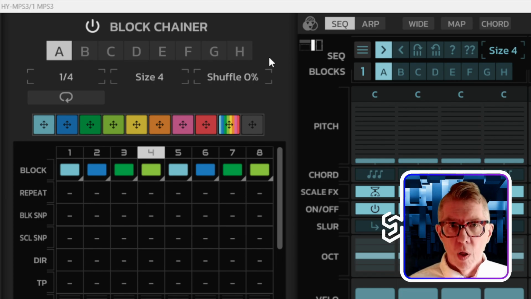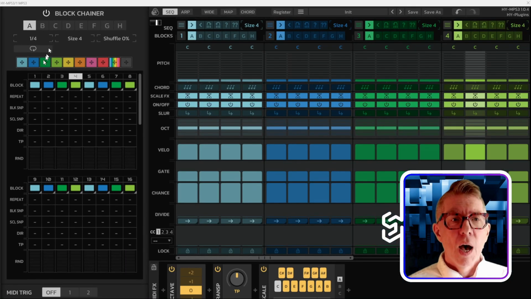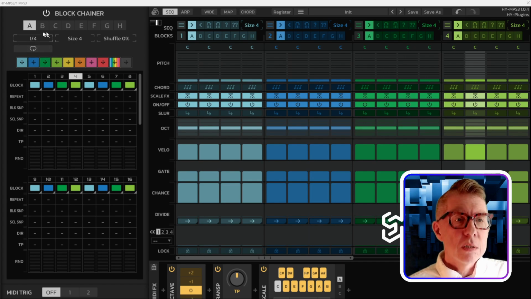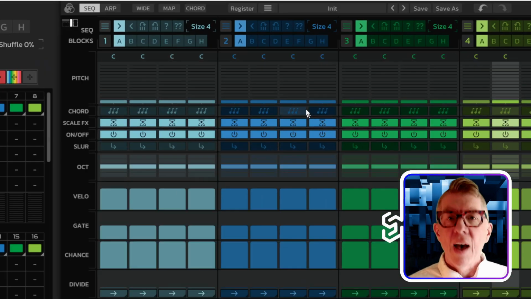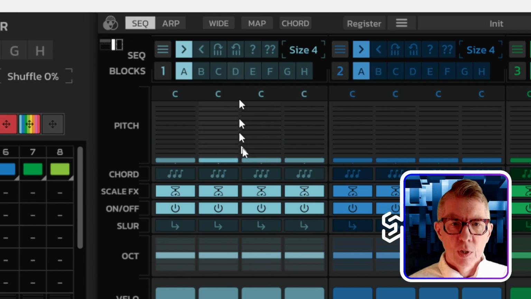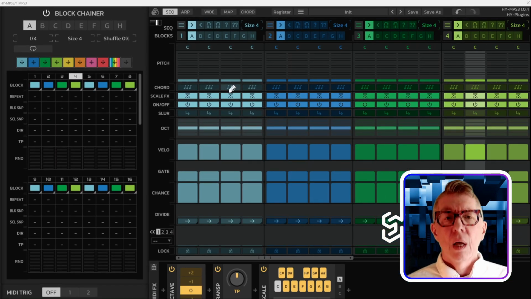What you basically have here are these 8 snapshots that end up in these blocks, which have different combinations of all of the blocks on the right. You can chain all those together in a lot of different ways.